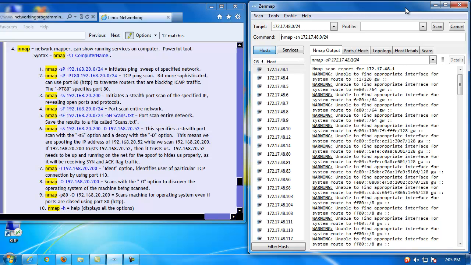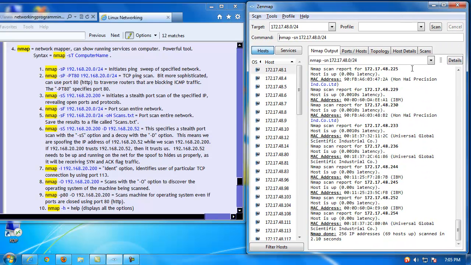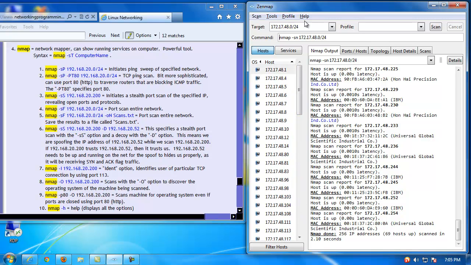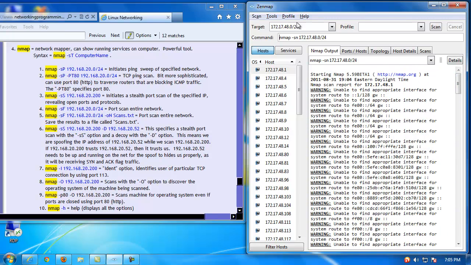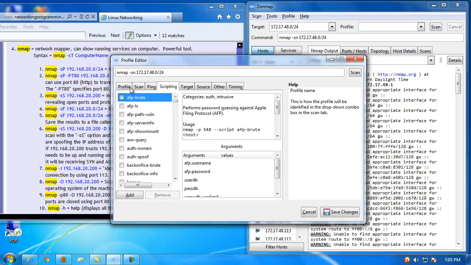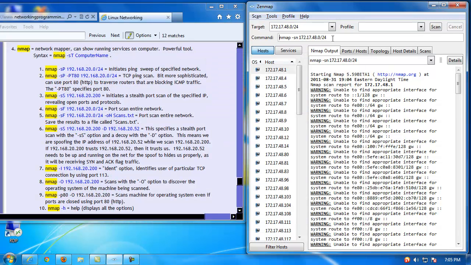and it'll start the ping sweep and just sort of a basic enumeration. And these are all of the IPs that gave it a response on that network. Okay, so on that particular network right there. So that's just sort of the first example. And then we could do a new profile or a command. We could save that, but to save time, I'm not going to do that. So that's a basic ping sweep.